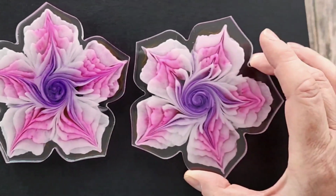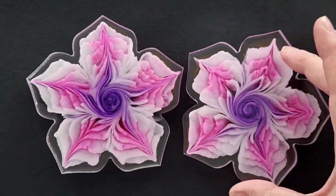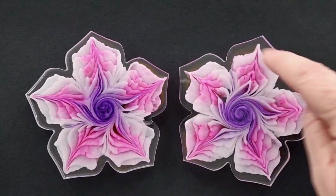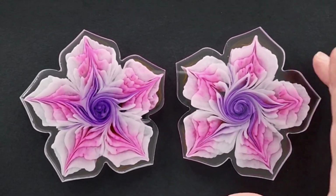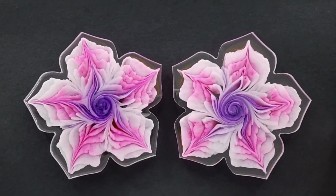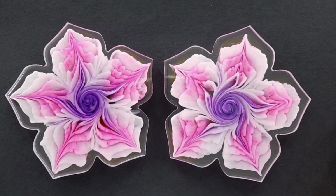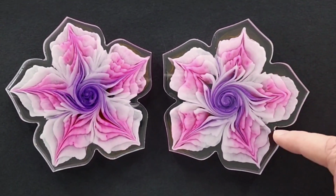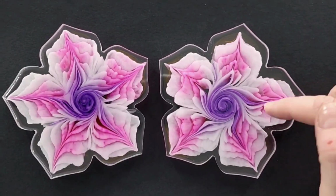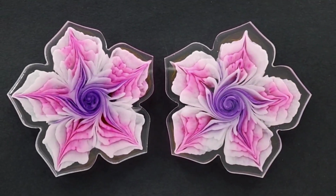All right, so I prefer these two. These two are my favorites. And you know, I wasn't even going to do this. I was going to pipe both of them, and I just started automatically doing the circles, and then I thought, oh no. But yeah, it's funny how they turn out. Again, got the white on the edges, got a little bit of pink going through the center, and then our gorgeous swirl of purple. And you can see the little purple points coming up into the centers like that.